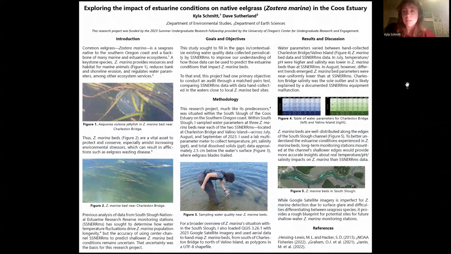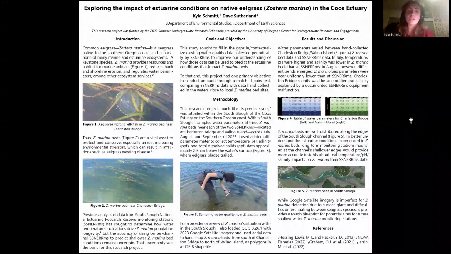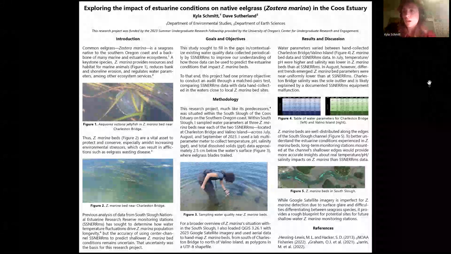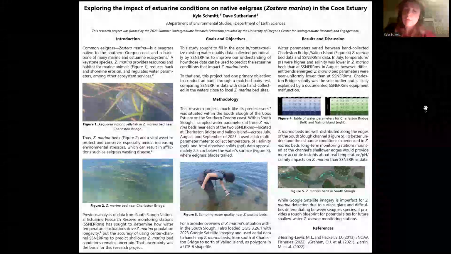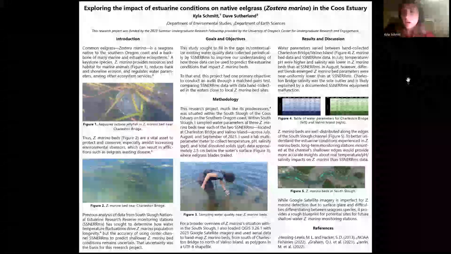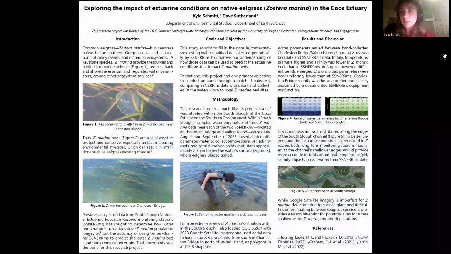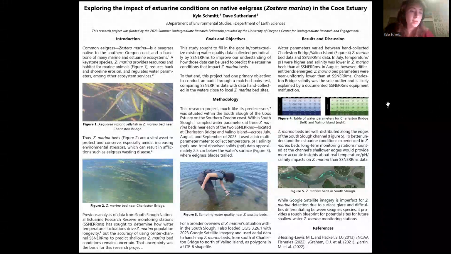Unfortunately, eelgrass beds have become susceptible to an affliction called eelgrass wasting disease, which occurs when the plant experiences excess levels of stress. This can be caused by a variety of factors. Largely, it's assumed to be caused by excessive temperature, making it more susceptible to infection, and also by an inability to obtain nutrients. And this may be caused by an influx of excessive sediment in the water column, which blocks out sunlight from reaching the plant and makes photosynthesis more difficult.